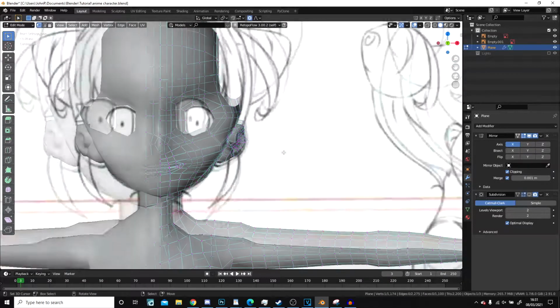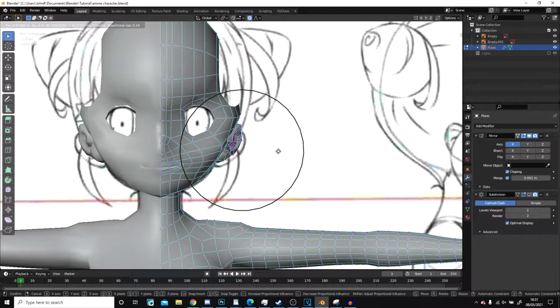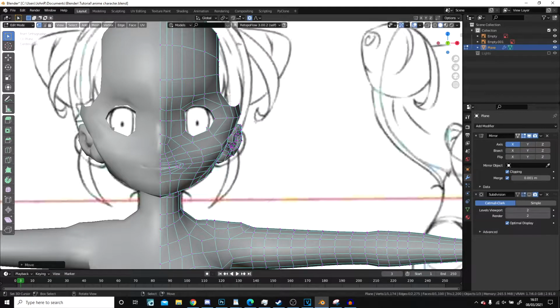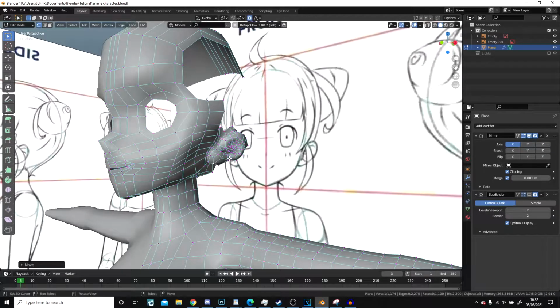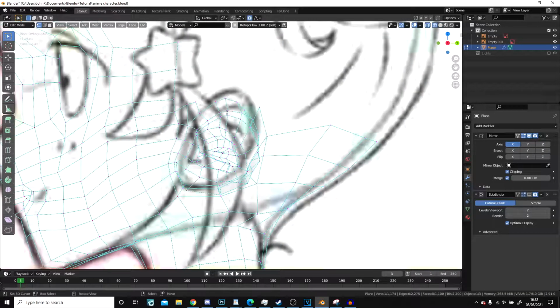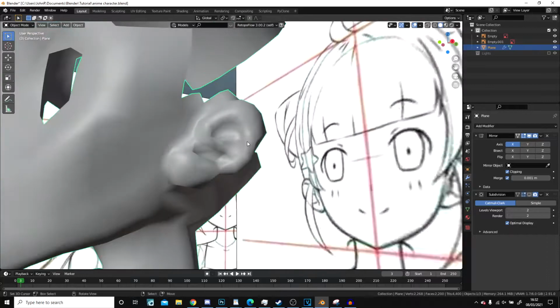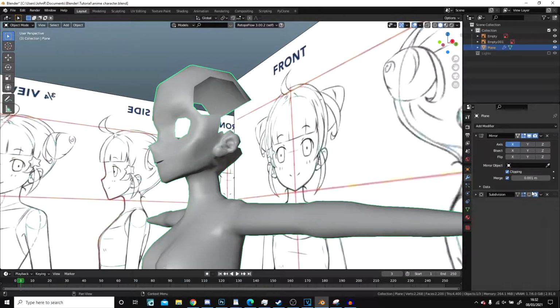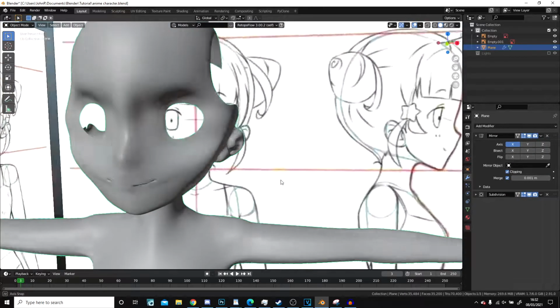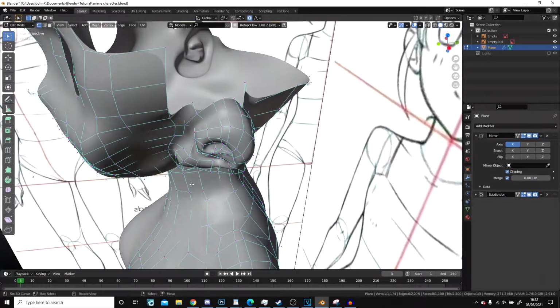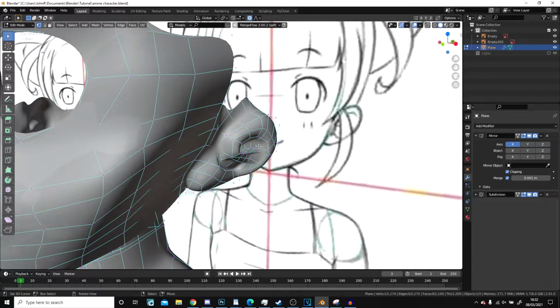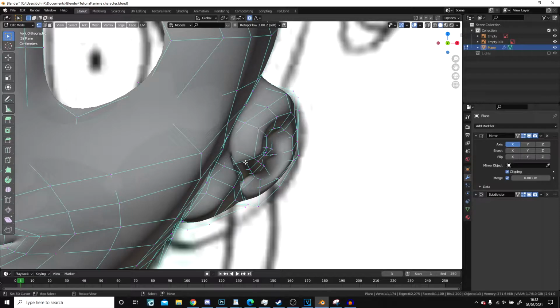So now I'm going to turn on proportional editing, and I'm going to start pulling it, trying to position it sort of where I feel like it should be. And it should be small, and if I turn on the subdivision modifier, we do have sort of an ear here, but obviously for some reason it comes out a lot at the front.